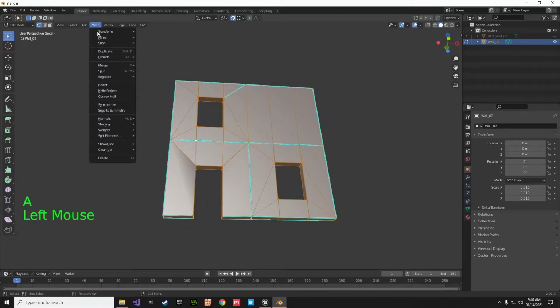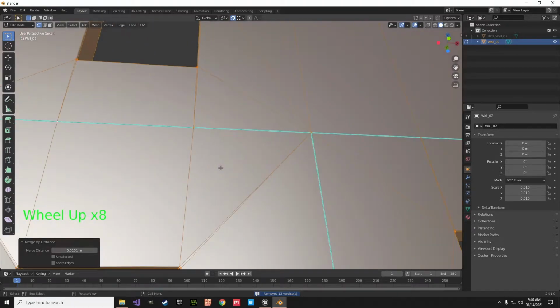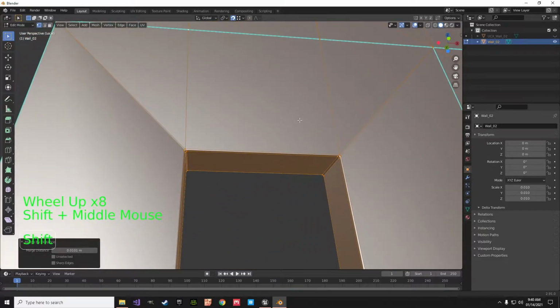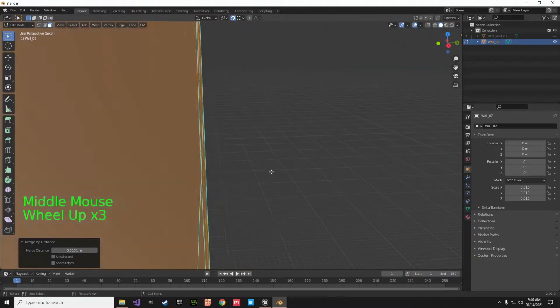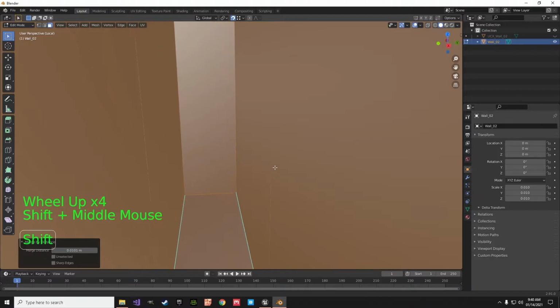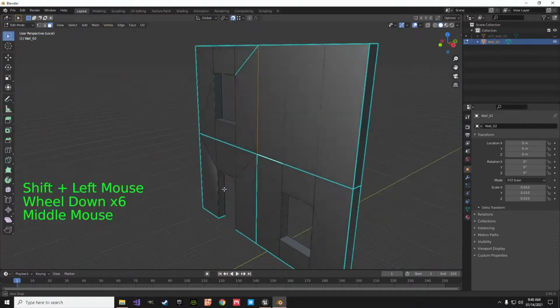Just gonna select everything, clean up, merge by distance, and I'm going to increase this distance. 12, okay. Okay, looks good. Now, another thing I want to mention is when you go inside the wall, you see these faces that are inside.